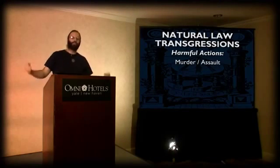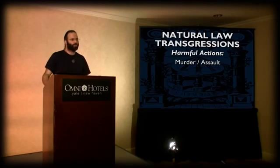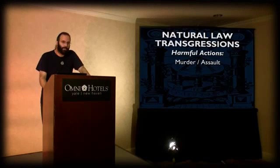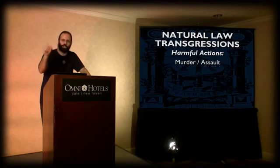Assault, meaning you're directly physically accosting without right the bodily well-being of another being, you could consider it attempted murder, because assault is something that you do without right. If someone assaults somebody, they have no right to commit assault. The right to commit assault does not exist. The right to commit murder does not exist in any circumstance, ever. Blanket statement. The right to defend oneself through physical force exists, and possibly in certain circumstances, the right to kill exists. But murder and assault can never be rights, because they always are done by being initiated without the right to do so. It is the initiation of violence.